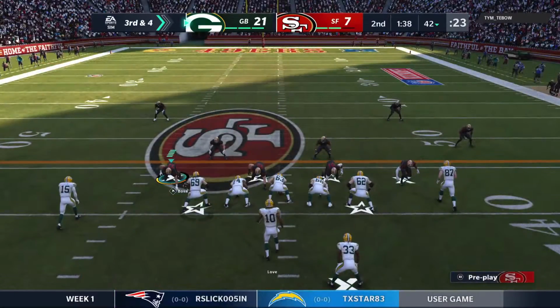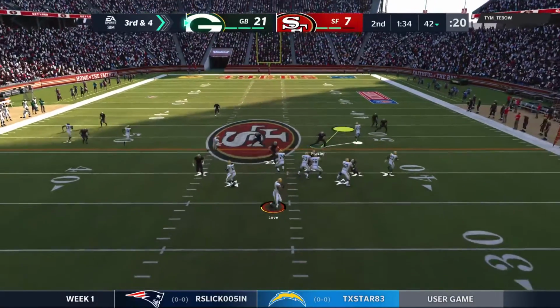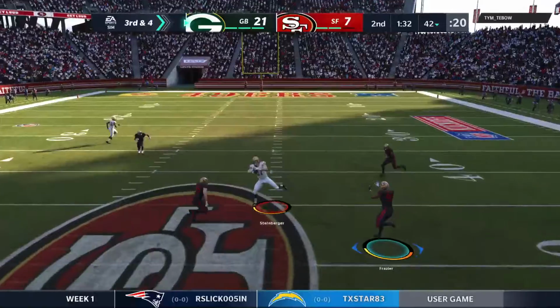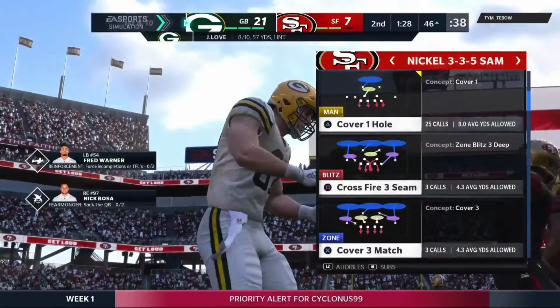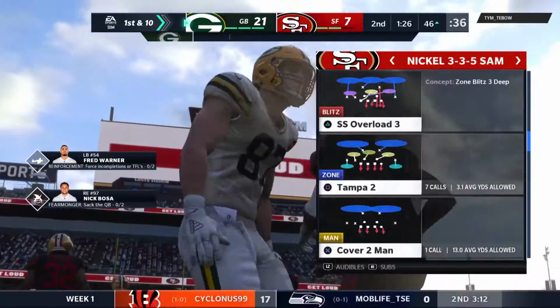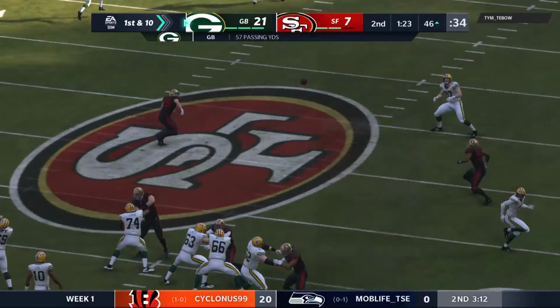An extra DB for the 49ers now on third. Love from the gun. He's got the tight end, Sternberger. And he is going to have a Packers first down as they're able to get the third down conversion. 13 yards, first down, Packers.